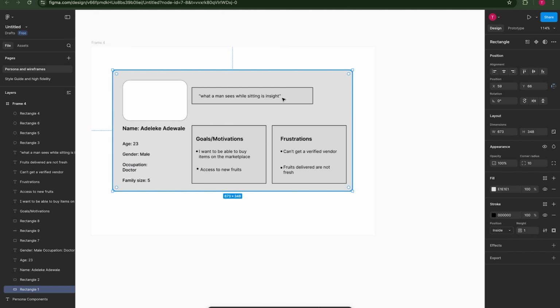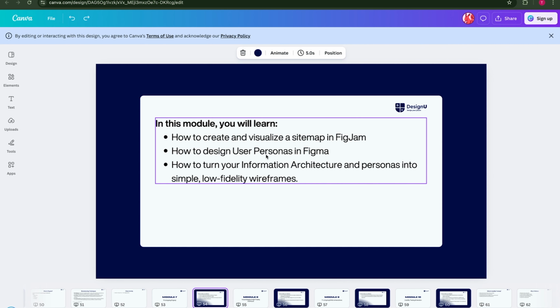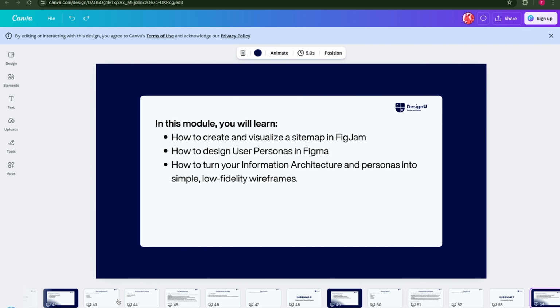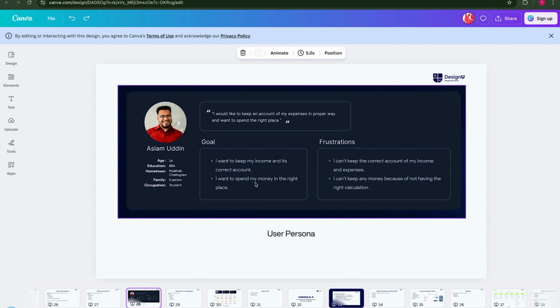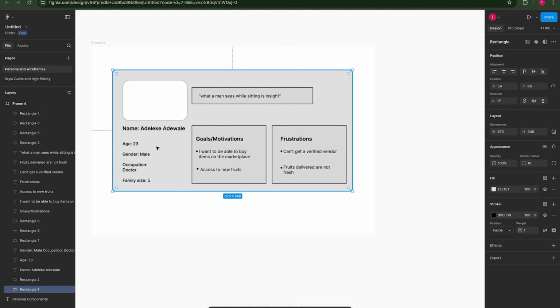You can continue to make changes to this, continue refining it until it becomes something like this card here, which we have created here. You can continue to edit, continue to increase the items and the clarity until it looks like this. So we are going to move on from persona card into creating our initial wireframes using our sitemap.